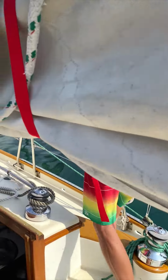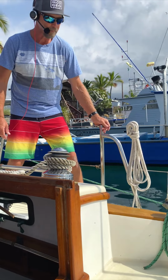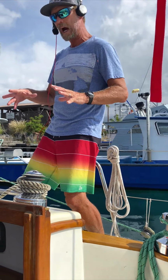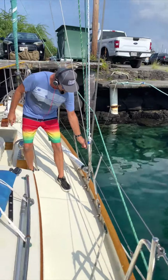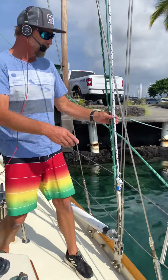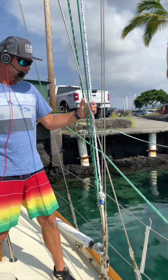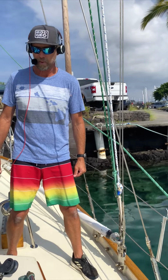Over here we actually have our furling line. This is the furling line for the Yankee sail, and it runs all the way forward. Up here we didn't have a chance to look at this before, but I want to show you where the running rigging sits in the idle position. Basically I put a piece of webbing here against the upper shroud turnbuckle, and I've got our main halyard, spinnaker halyard, and staysail halyard all run into one piece of webbing, so it's ready to go at a moment's notice and really, really tidy. And this is where the halyards sit when we're waiting to use them to go sailing.